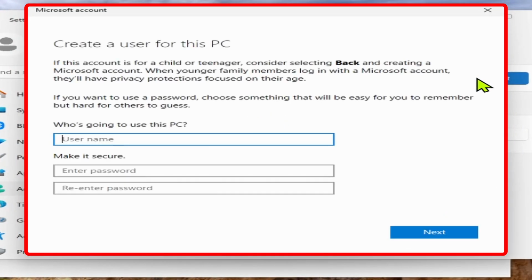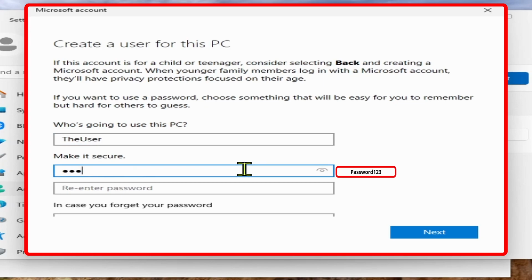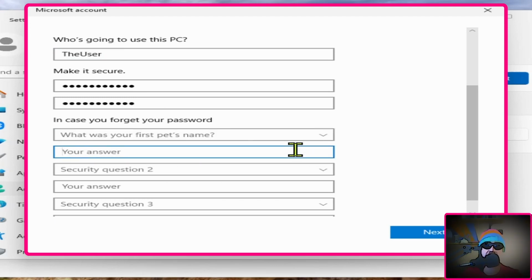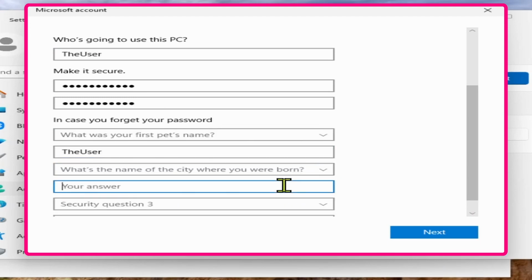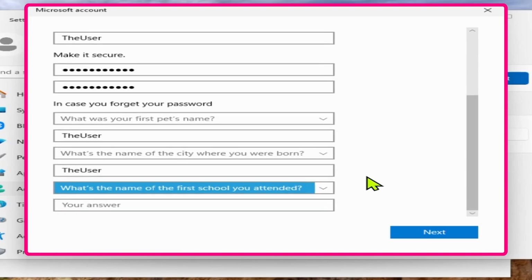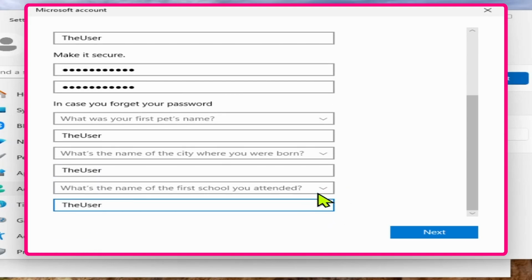Of course, we can specify a username based on the user, account role, and any company policies. We will use the name the user and follow this up with a password, in this case password123 with a capital P. We can type it in again to confirm that the password is correct, and go ahead and choose our secret questions and input our secret answers. I recommend documenting the answers and storing them in a safe location for future need.